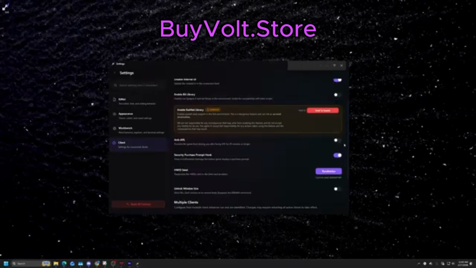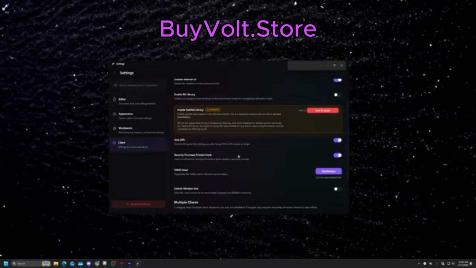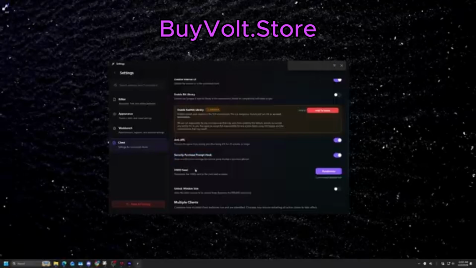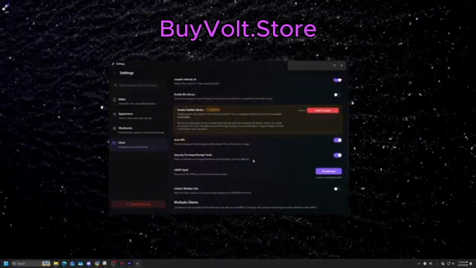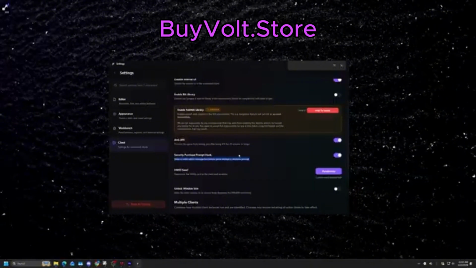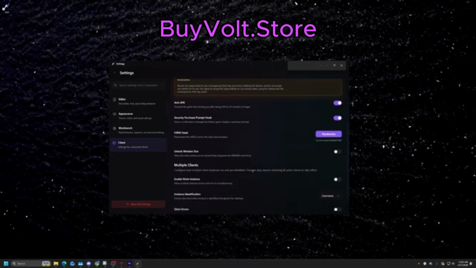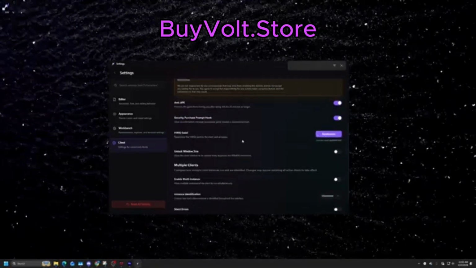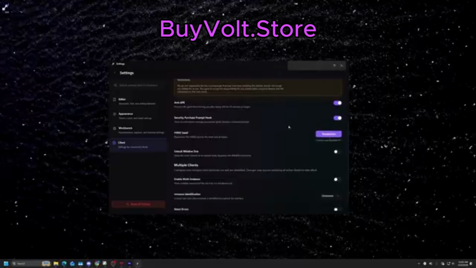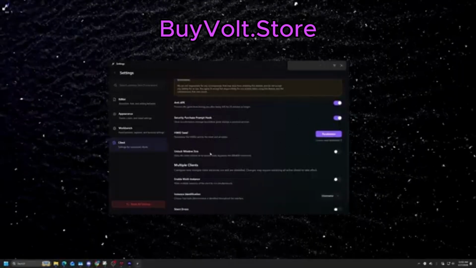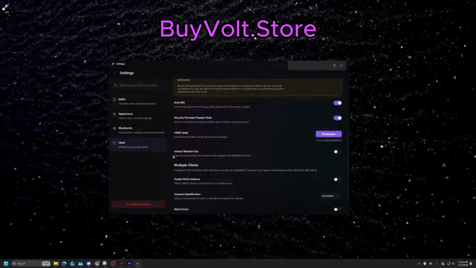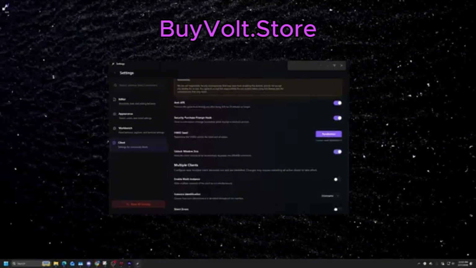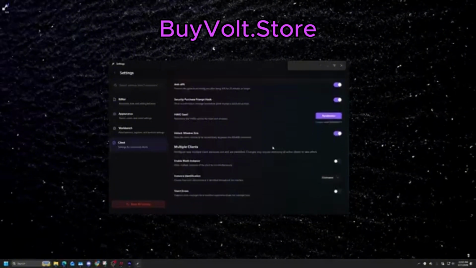And then underneath that, we have anti-AFK, which is pretty self-explanatory. Security prompt purchase basically means that it won't let malicious scripts do pop-ups for purchasing items inside of any game. So you don't lose any Robux by having this on. And then randomized hardware ID seed keeps you undetected. This is a good feature right here. And then underneath, unlock window size, allow the client to be resized freely, which is also a pretty good feature, especially if you're a farmer, if you want to use a bunch of accounts to farm inside of games.